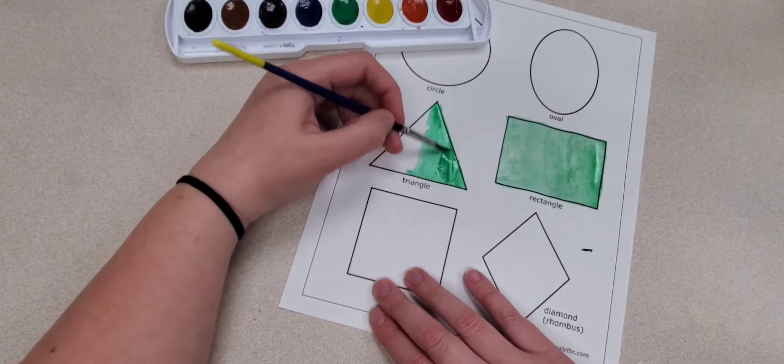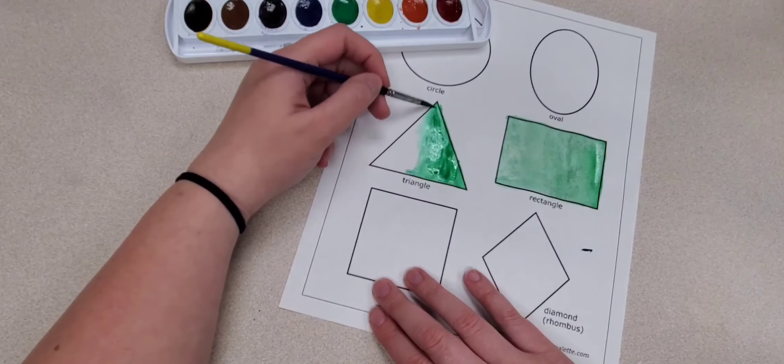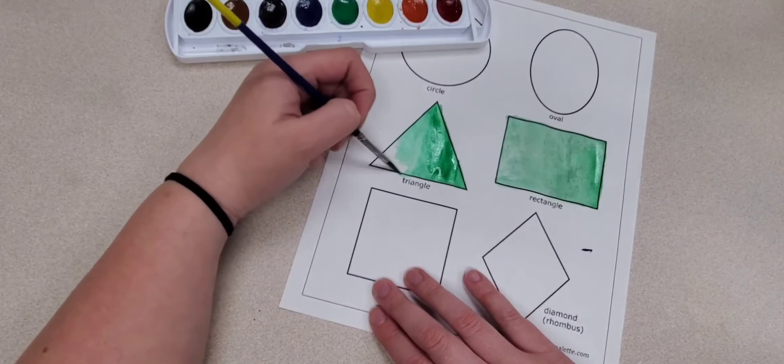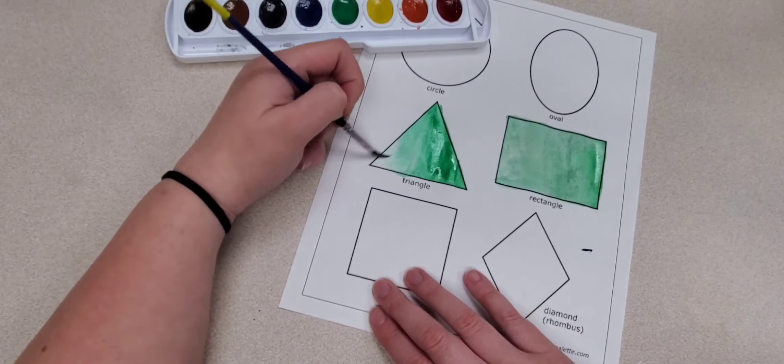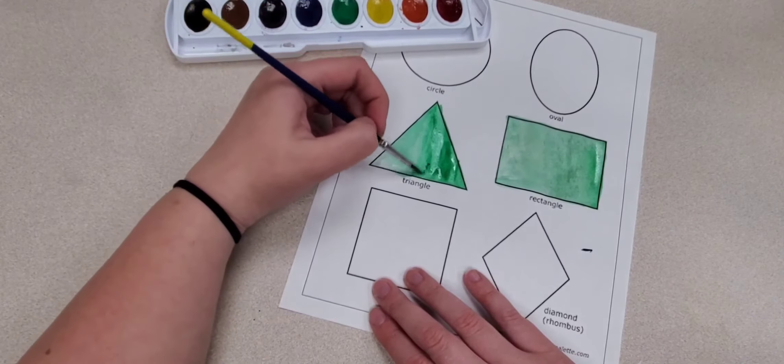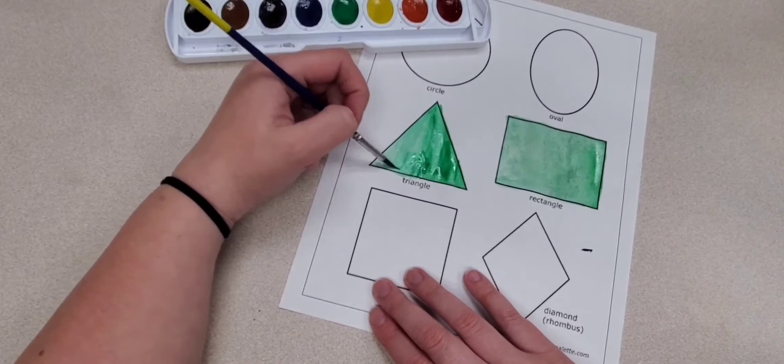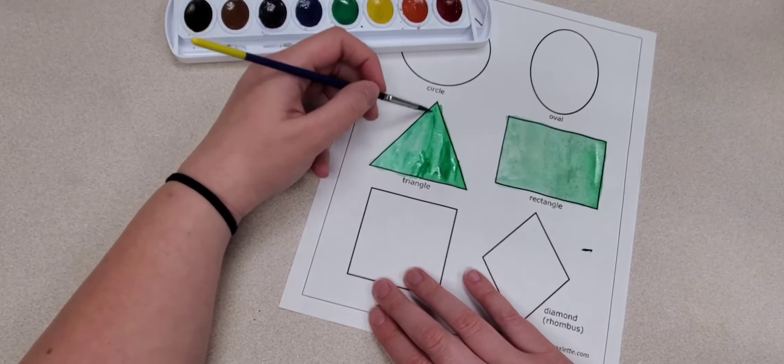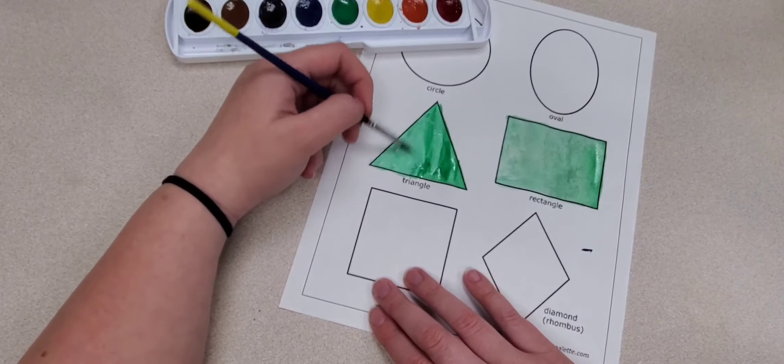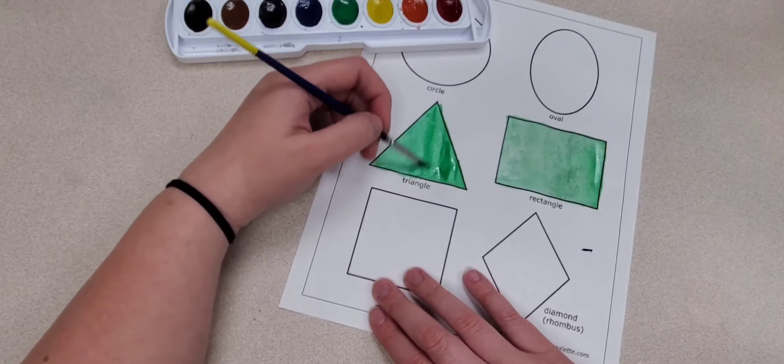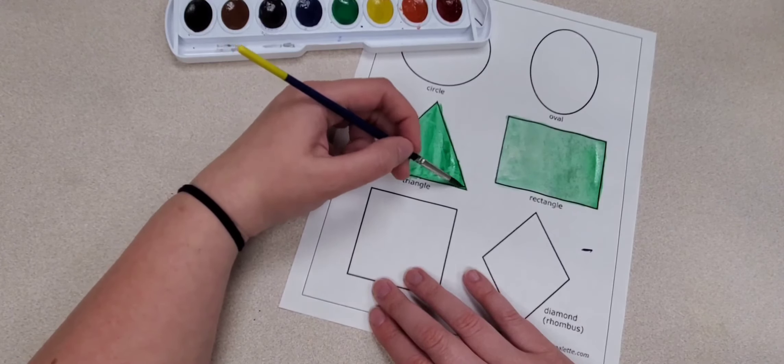I'm still having to go back in multiple times, dipping back into my pan, just to get the color to be the color that I'm looking for. But you'll also notice how much faster that I'm filling in this shape because there is more pigmentation, it's a darker color. Now when you're doing watercolor specifically, it is very important to remember that you can make things lighter with more water and darker with more paint.